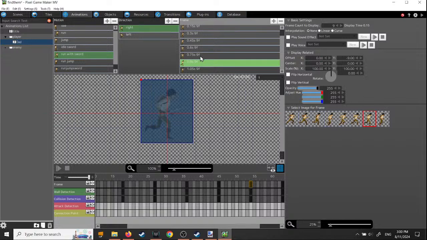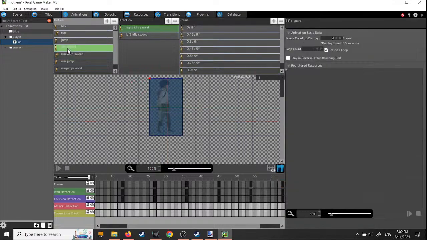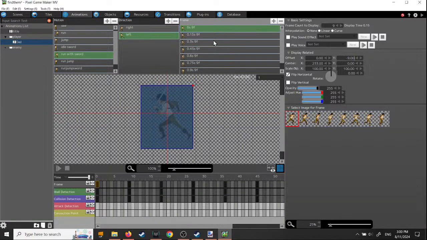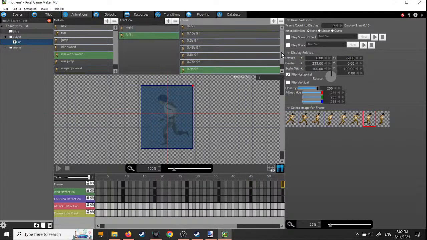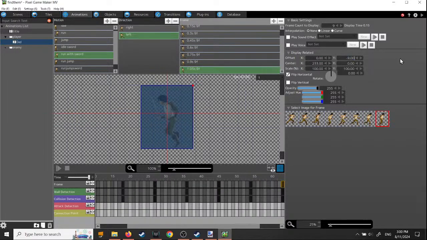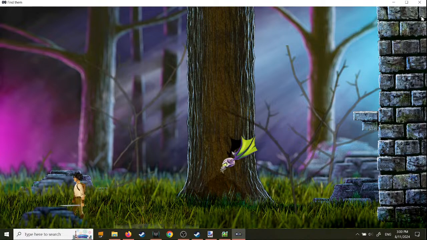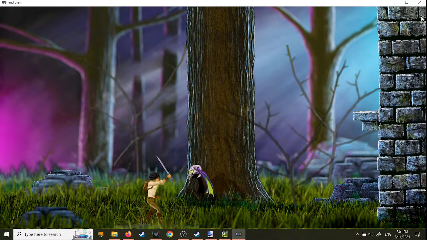So you're seeing that drop from this animation to this one. Anyways, let's go ahead and do the rest of these. It is cool that you can move the frames around, because I would not be able to line this up if it wasn't for this. And it would just look choppy and awful. Okay, let's try that. So when he stops running with the sword, yeah, it's better. Still got a little bit of a bounce though.